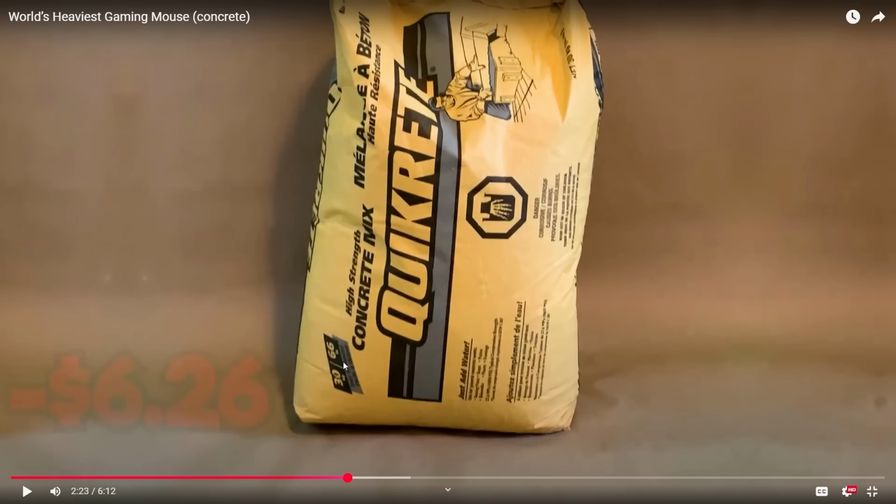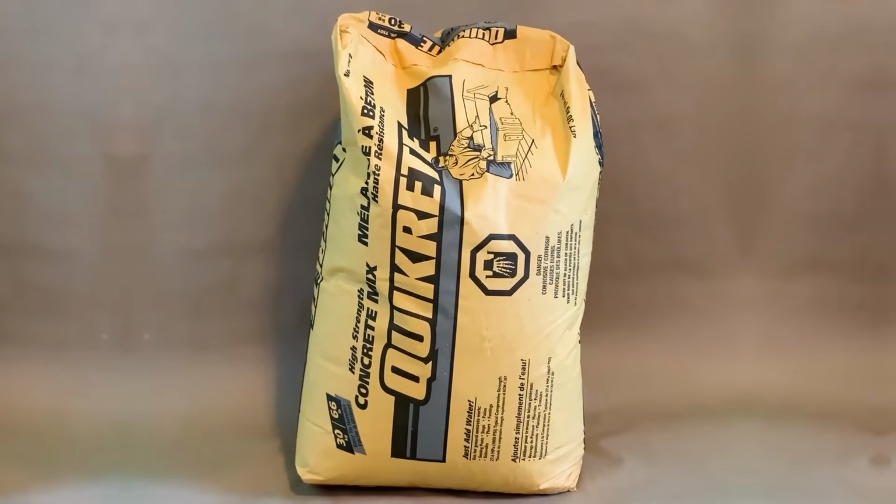Wait, Gabe, it's 66 pounds. It's 30 kilograms, it says. Oh, I could carry it with one hand. There's no way. I don't believe it. That'd break your back.